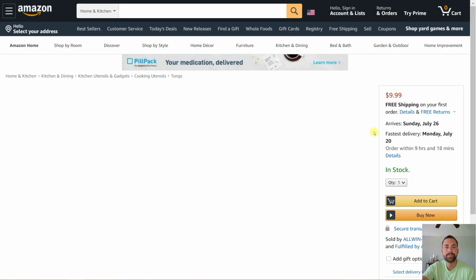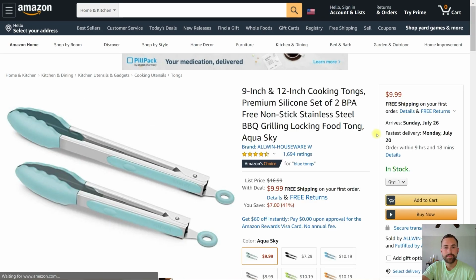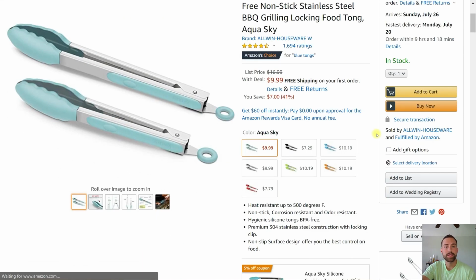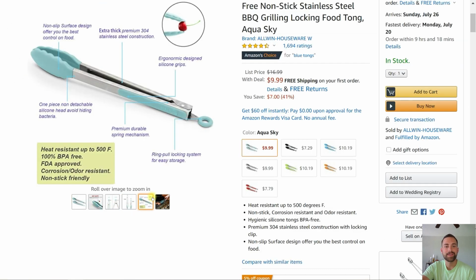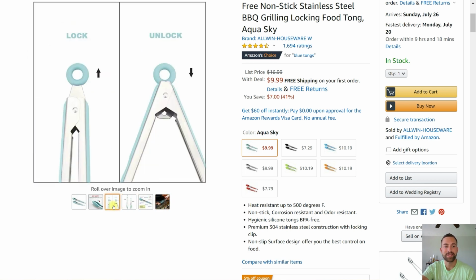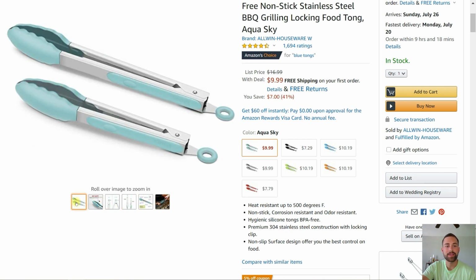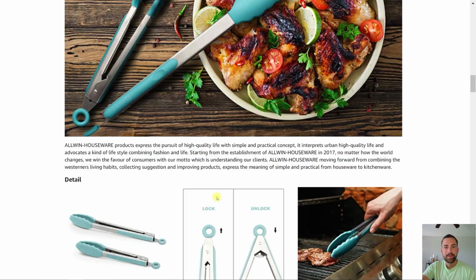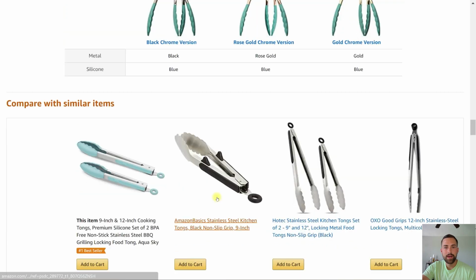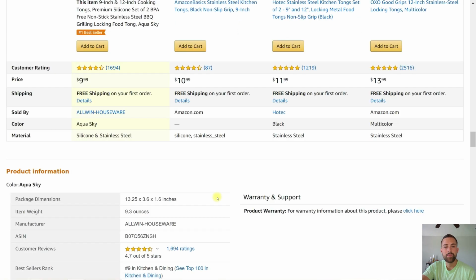So we'll click this, and the next thing I usually do is review the page, get an idea of the features. Obviously, this is pretty simple, and there aren't a whole lot of features. But if it was something more complex, you want to understand what makes this product so unique to sell so well. There's honestly really nothing. It seems pretty simple, just regular cooking tongs. All right. Let's go see if we can sell a similar or identical product for these cooking tongs.